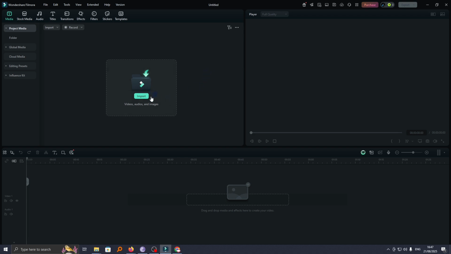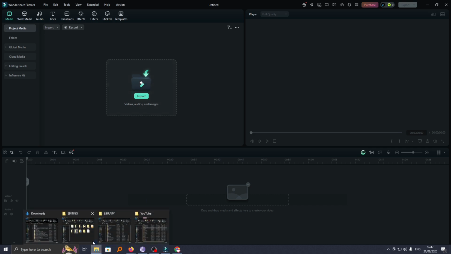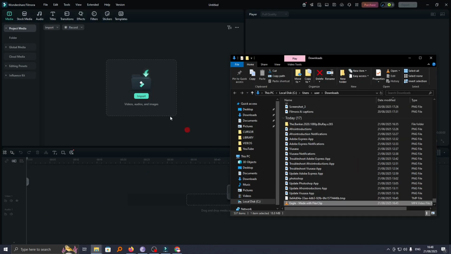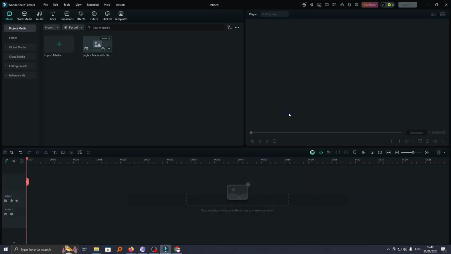From here now, you can begin by importing your media. So you can simply go ahead and start dropping your media here. So I'll select my media file and then drop it here. And you can see I've added a new project here. You can further go ahead and name your project as you wish. So that's how you can start the next project while in Filmora Video Editor.